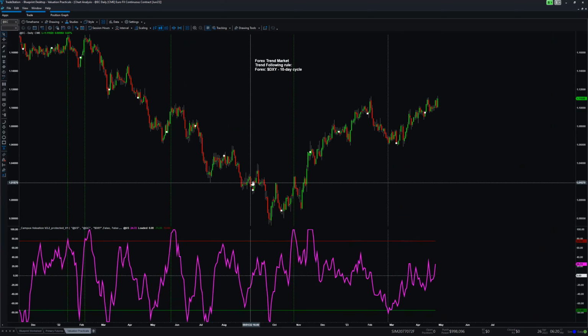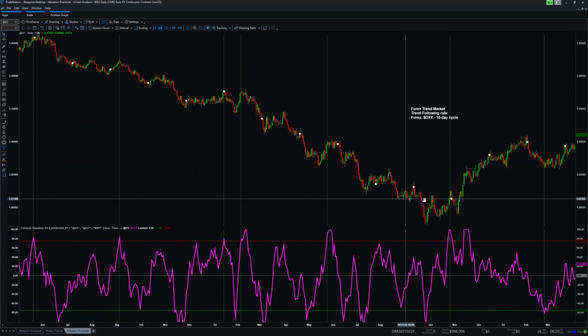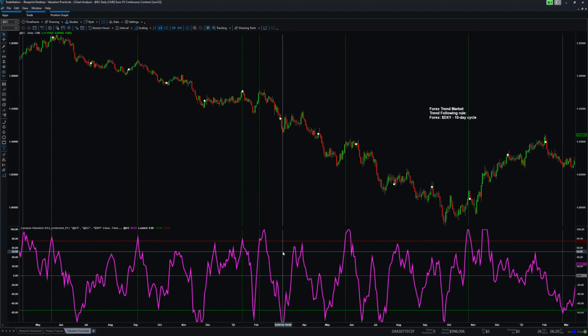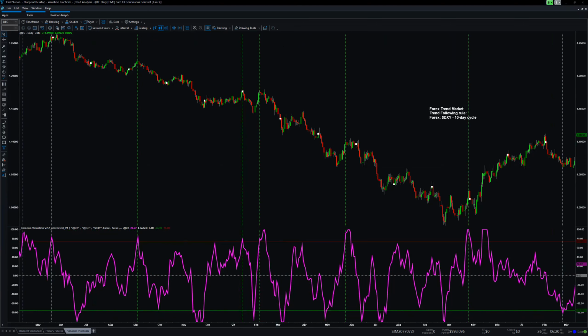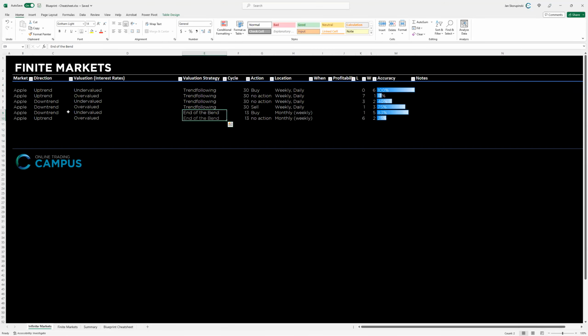So what I'm not going to do is put in the lines where we show the accuracy trading this against the trend, because that is going to be very low accuracy. We already showed that here on the Apple example, that when we apply the trend following rule against the context of trend, we get very low consistency, and therefore there's no action.